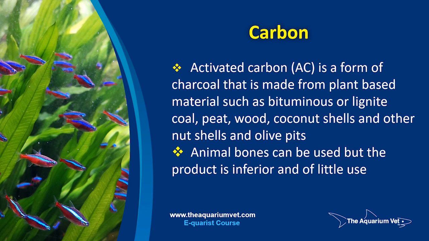Now, activated carbon is the form of carbon that's usually used in our aquarium situation, and it's made from plant-based materials. So we're looking at bituminous or lignite coal, from peat, from wood, coconut shells, other nut shells, and olive pits. And olives have pits and not pips. In some cases, it's possible to use animal bones, but the type of carbon that is made from using animal bones is very inferior, and to be really honest, it isn't used at all.